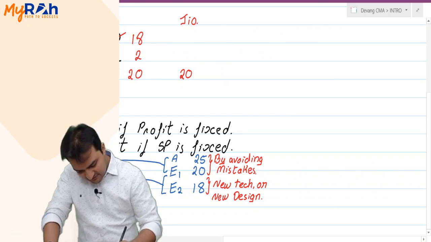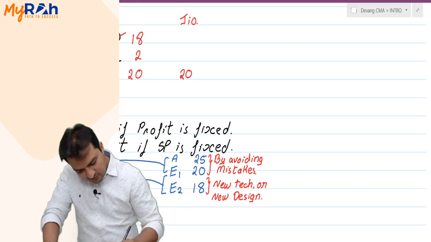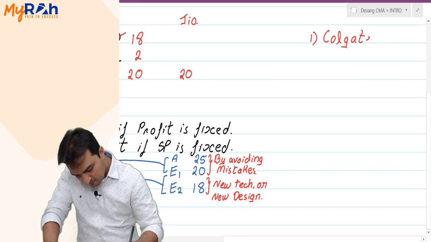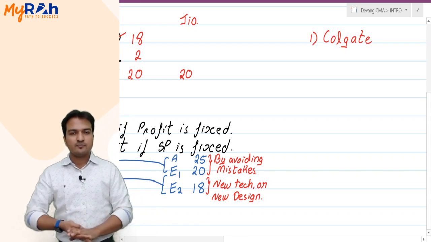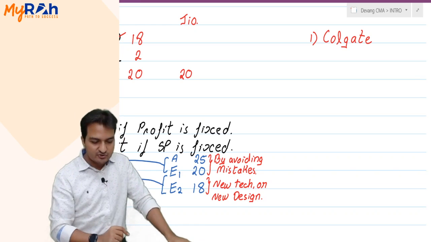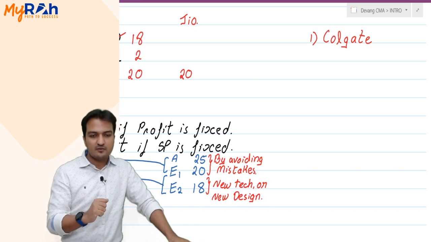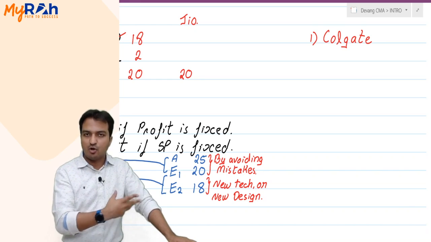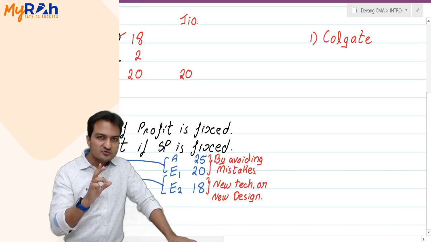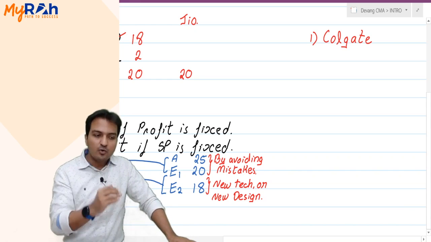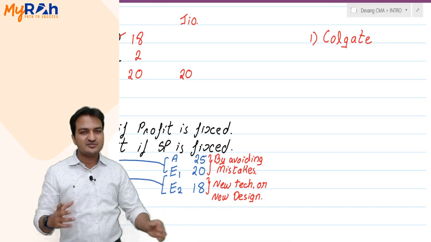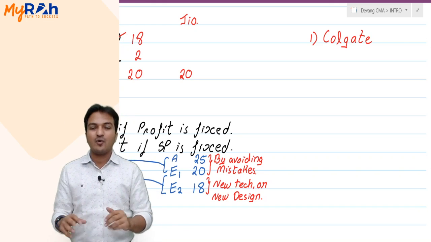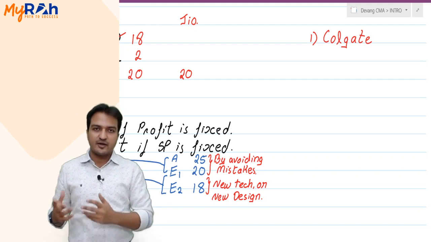My first case that I discuss is about Colgate. You know the company, toothpaste manufacturing, yes. Now, this actually happened in India somewhere in the 1970s or so. That was a time when there were not many competitors in the toothpaste industry. Colgate was having almost a monopoly in the entire industry. At least all those people in India who were using toothpastes were using Colgate toothpaste only. Rest of them might be using those Desi Dant Manjan types, Dabur Lal Dant Manjan and all. But Colgate was having quite a monopoly in the toothpaste industry and major market share.